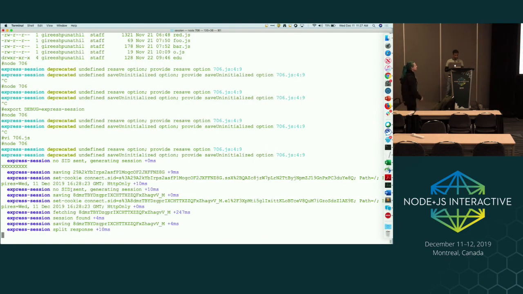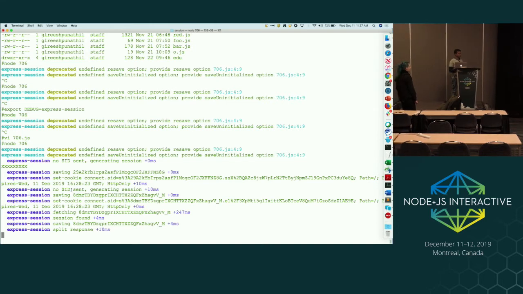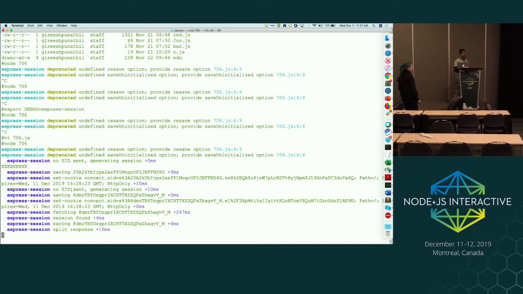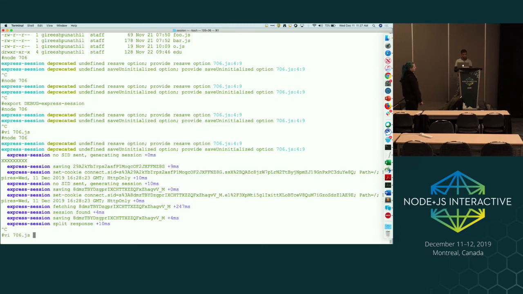Yeah, so as you can see, most of the Express modules, including the session, have a lot of debug statements sprinkled across the vital control flow points. That means the life cycle of the session, when it is getting persisted, when it is recreated, and things like that. So they print a very useful debug message. The only thing you need to do is, before starting, just export this. And you get very good information.